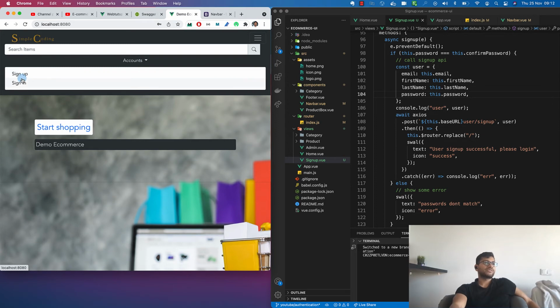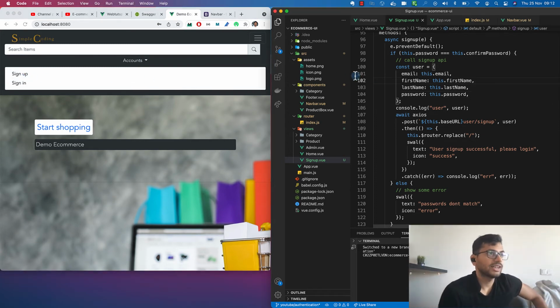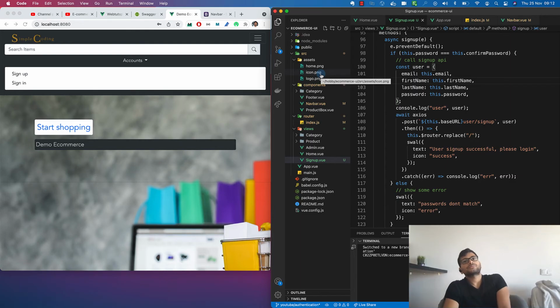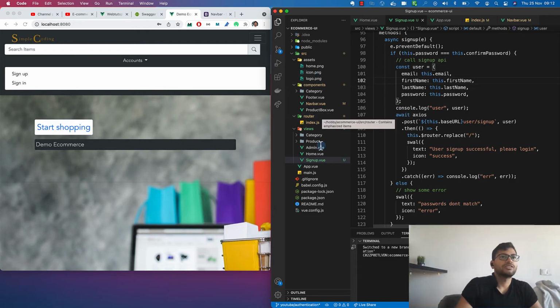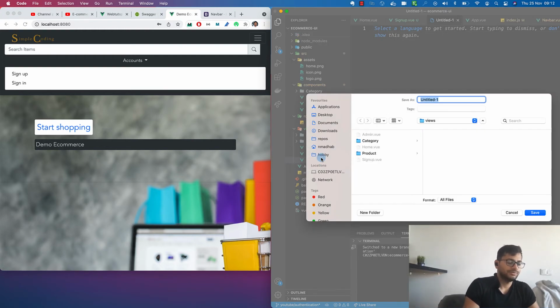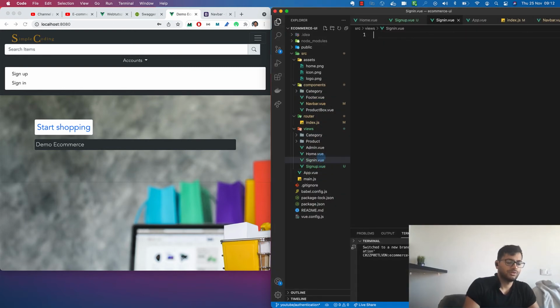So now we'll have sign in. Similarly, like sign up, yeah, we'll have sign in. So for this sign in, we can also create one more page, and let's make it sign in dot view, and let's make it template.